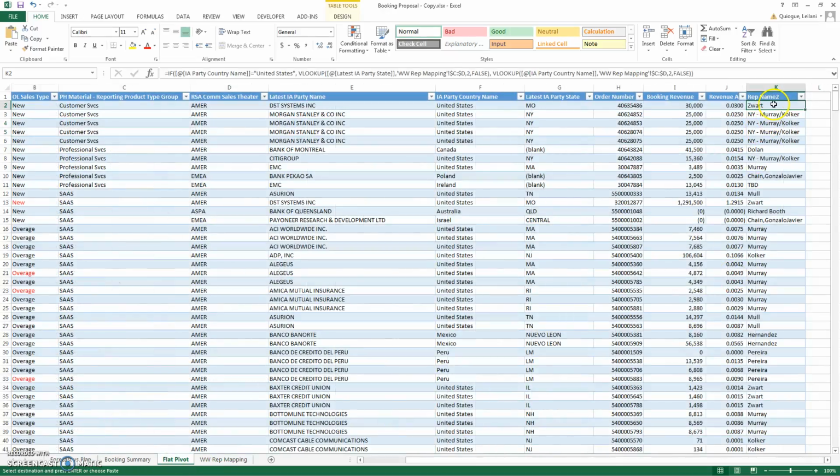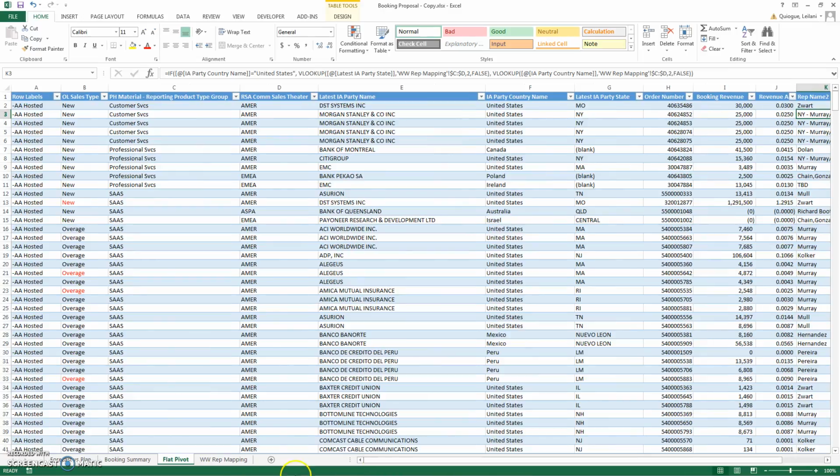And what I did here is a VLOOKUP embedded in an IF statement that says if the country name is United States, look up the state in the mapping tab. Otherwise, you can just look up the country name. So this grabs the rep name that's going to be used in our booking summary in those slicers.